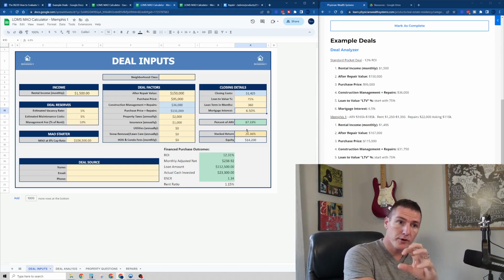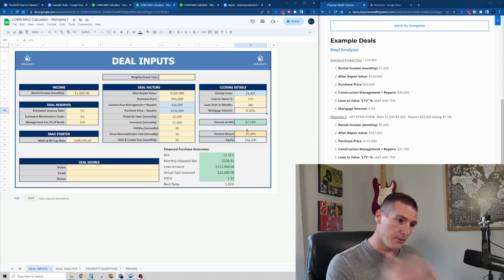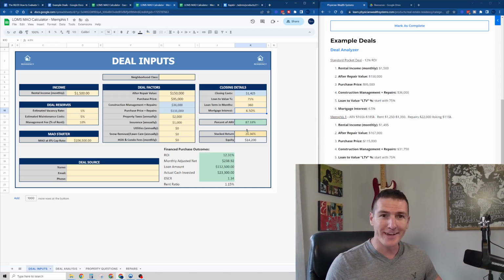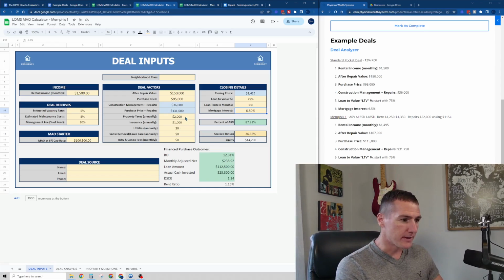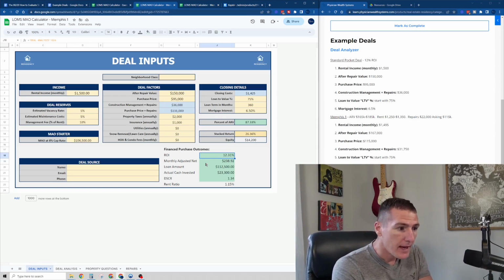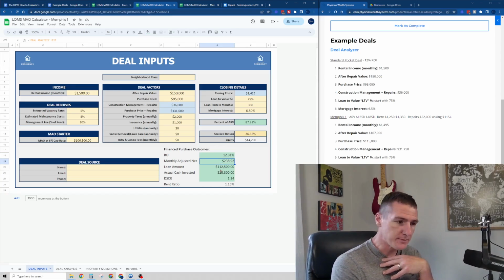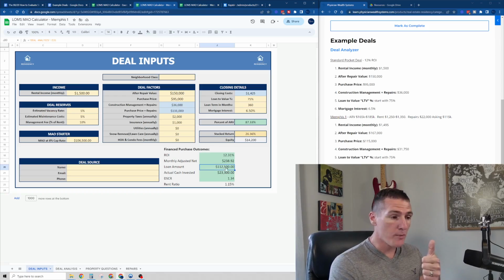This is a super simple standard deal, and it is all green. I would do this deal all day long. Let's take a look at it. So we've got all of our inputs in there, and we've got a 12.31% return on investment, and this is the financed purchase. And we've got a monthly adjusted net of 238. So if I'm looking at my Physician Wealth Systems investment criteria, I'm above my 200, I'm above my 12. Great. I'm below my 130 on my loan amount, and I'm below my 25,000 actual cash invested.